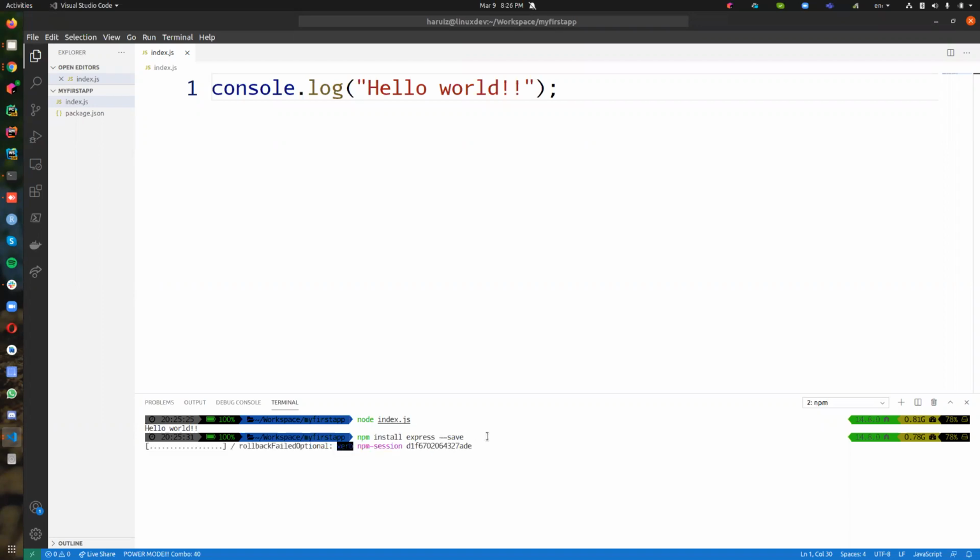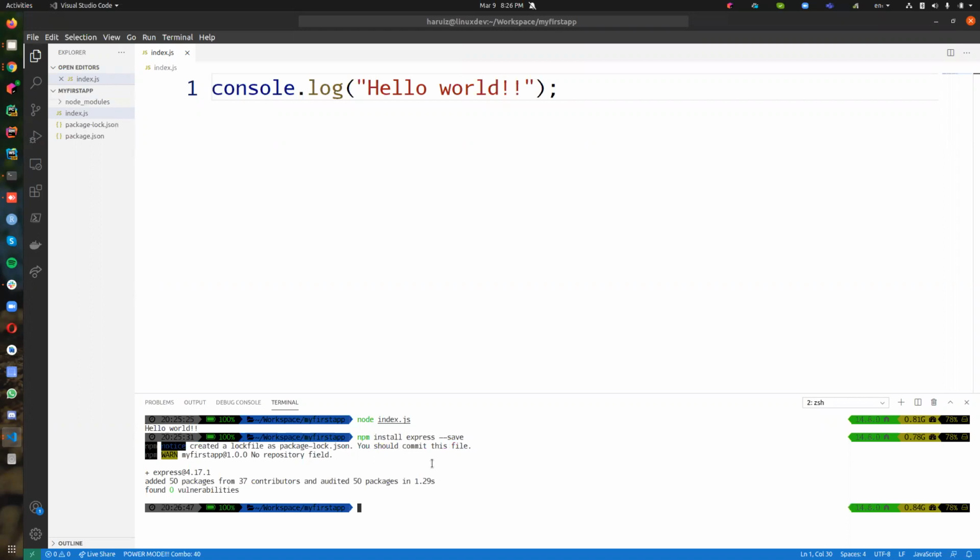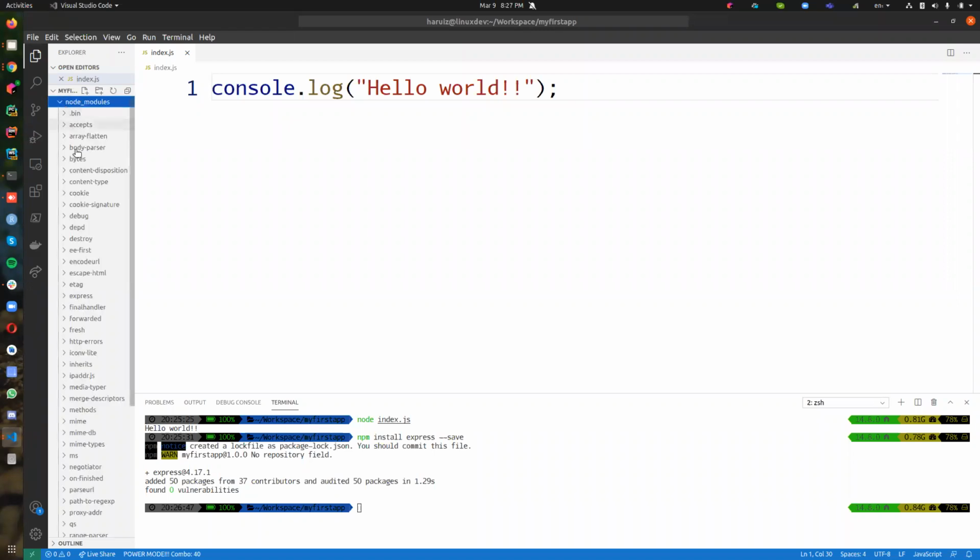I'm going to press enter, and look at what happened when I installed my first module, or my first library, in my application. Node.js created this folder here, node_modules, and inside that folder you're going to find the Express module, but also all its dependencies.